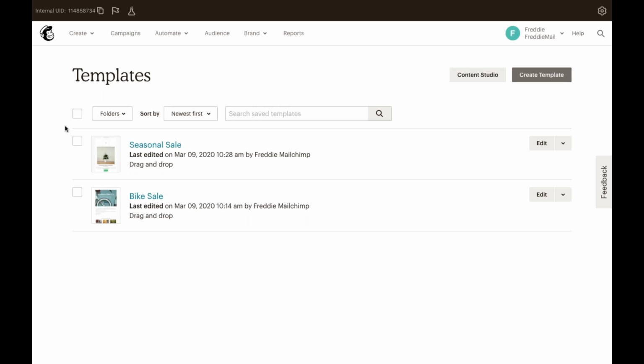We have more than 100 templates and designs available to you for all kinds of messages. You don't need any coding skills. You can just pick one based on your goal or a look that you're going for and start adding in your own content. They're totally customizable to help you get the right look for your brand and can be easily saved and reused for future marketing campaigns. Here on this page, we've provided some sorting, some searching, and some other management options. From here, let's go ahead and click on Create Template up here at the top right.